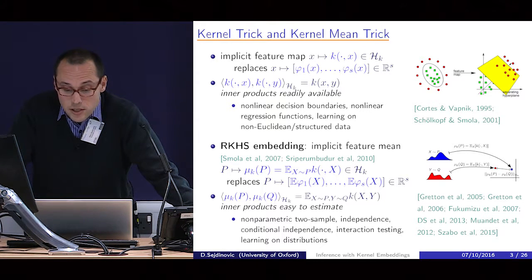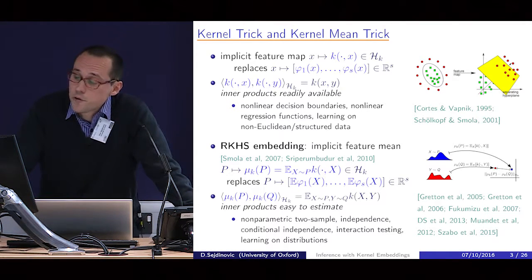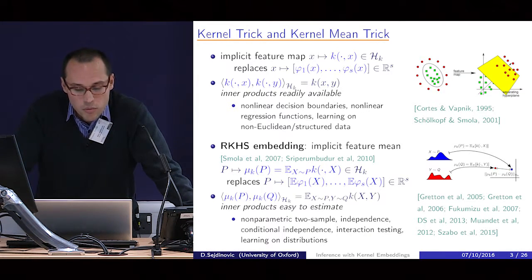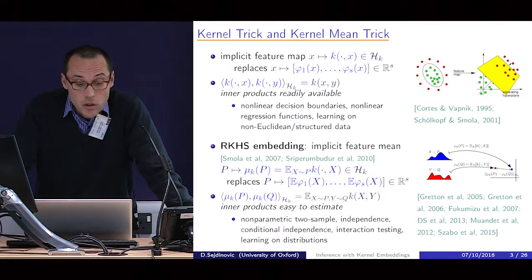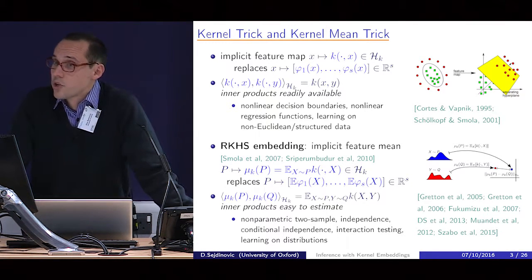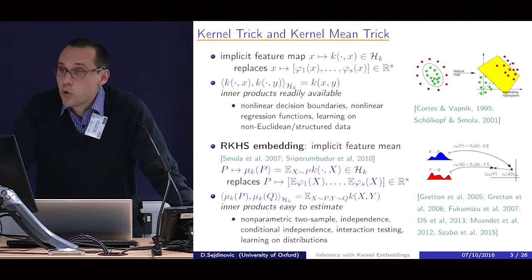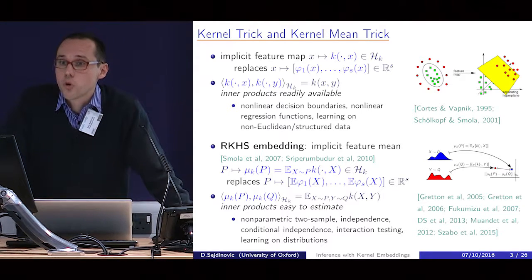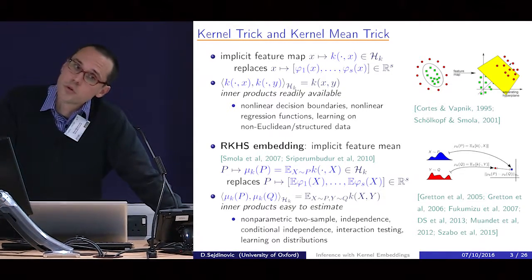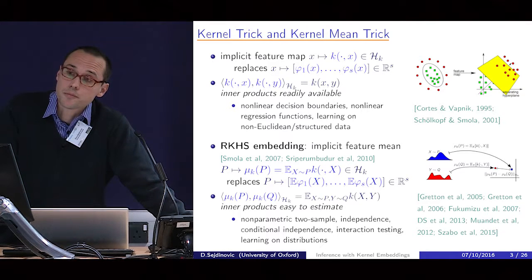That also replaces a representation, now of a probability measure, not of your individual data point, that would use explicit features and then take expectations of them. So you would replace the representation in terms of moments with this implicit representation that is your kernel embedding. This expectation of the kernel embedding is an expectation over a Hilbert space, which could potentially be infinite dimensional. So that element mu_k(P) of a Hilbert space has some expansion in some orthonormal basis, has some explicit coordinates, but I don't care about those coordinates. The only thing I care about is that if I take inner products between the two representations, that gives me back just the expectation of the kernel function itself, and I can easily estimate them.